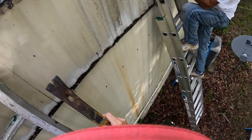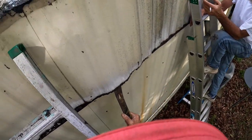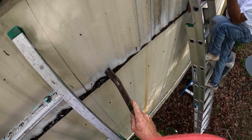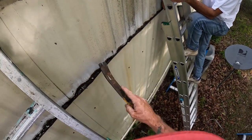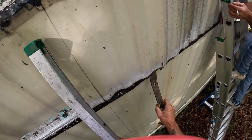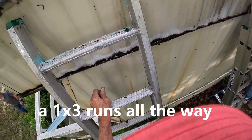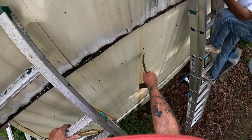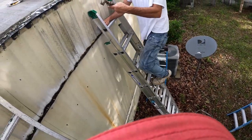But something to at least nail it to. Yeah, that's where it's held up top. And here at the bottom, none. Nothing. We're gonna have to find a stud or something. There's a stud there. There should be studs all the way down through there. They had to hook this metal to something, so it's gonna be something there.